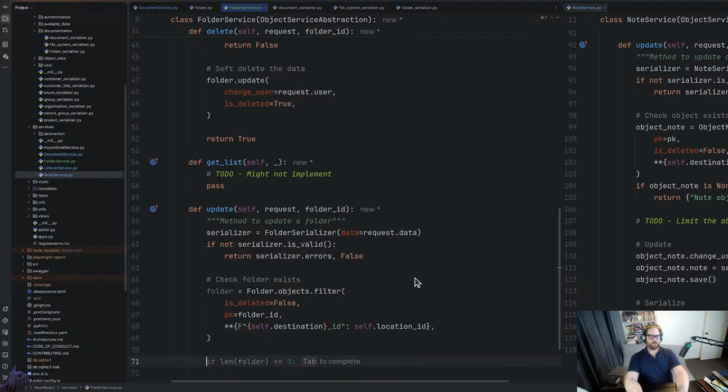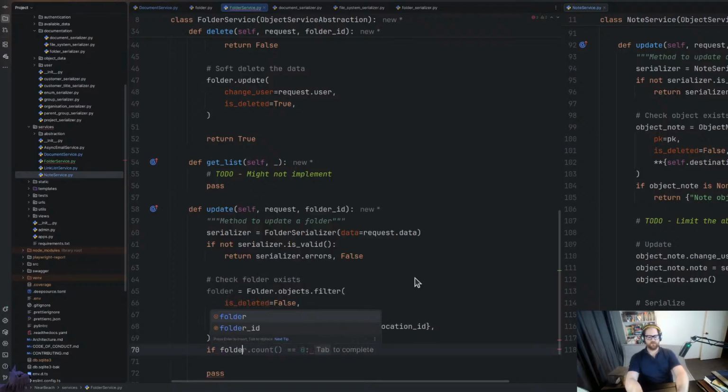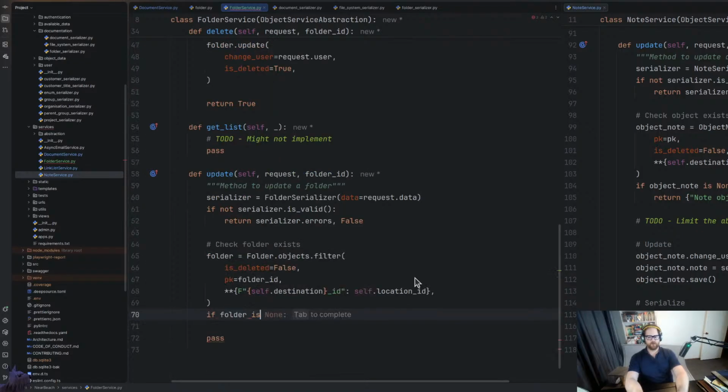From there, sorry, this should be just folder. If folder is none, we just return folder object does not exist. And we just go false. Cool, easy done.